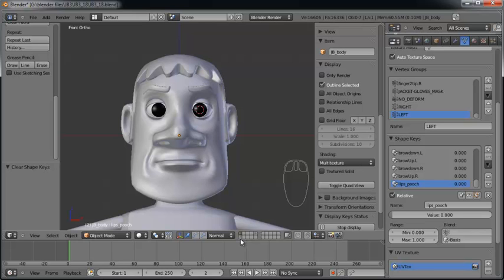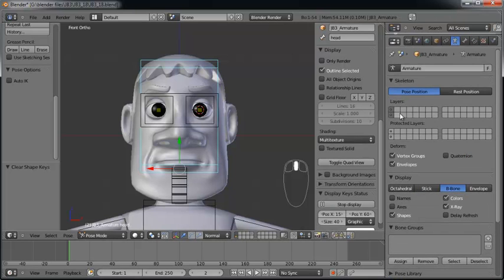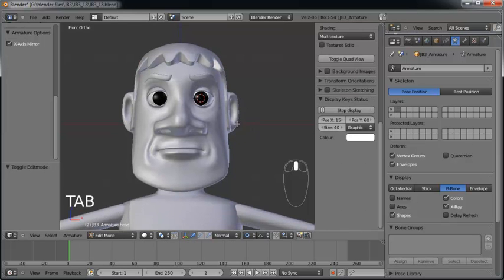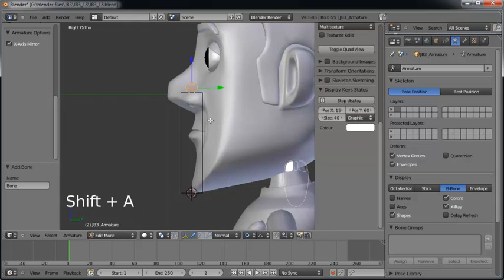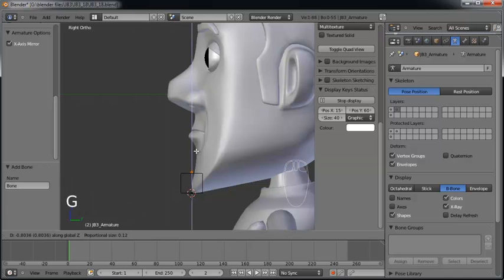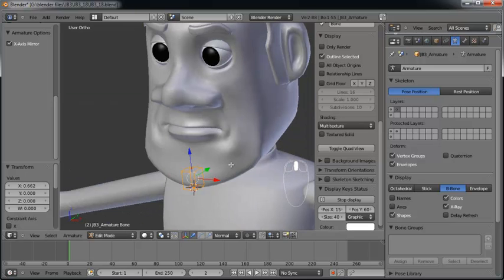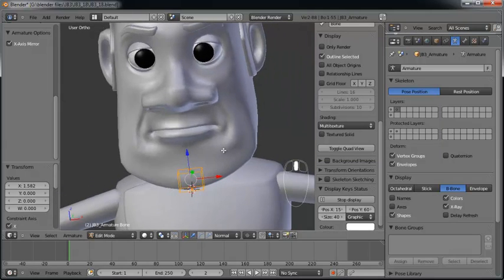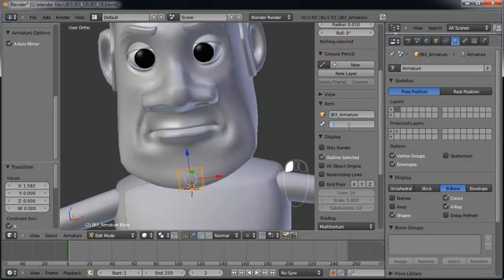It's going to be part of the rig, so let's turn our rig back on. Grab our head model, and let's create a new layer in our rig. Just tab into edit mode, and let's start off here with the chin. Put our 3D cursor right there on the chin. Shift A to create a bone there. Drag that down. And let's Control Alt S to make it a little smaller. Control X, excuse me, to make it wider. And let's rename that to chin.